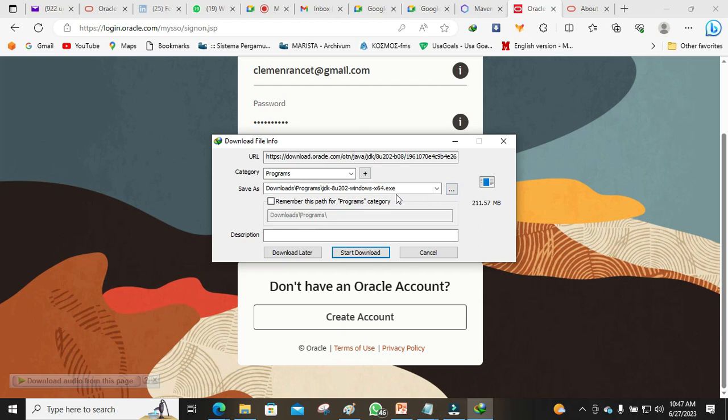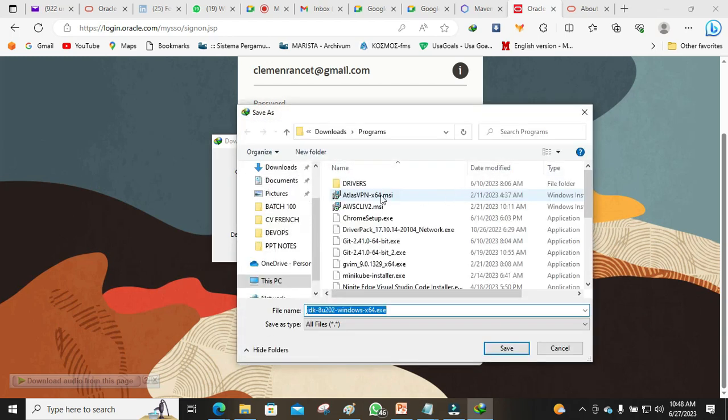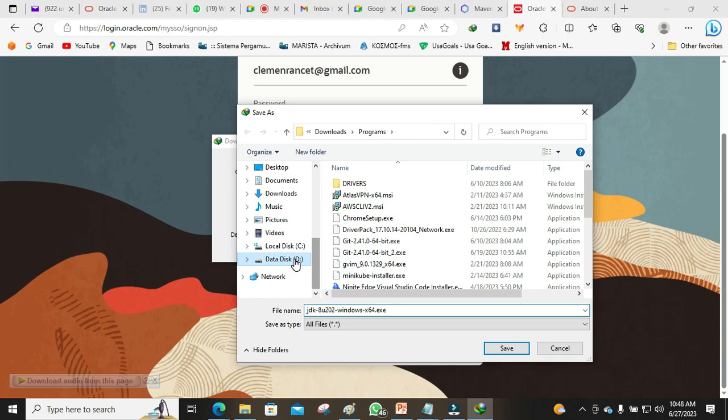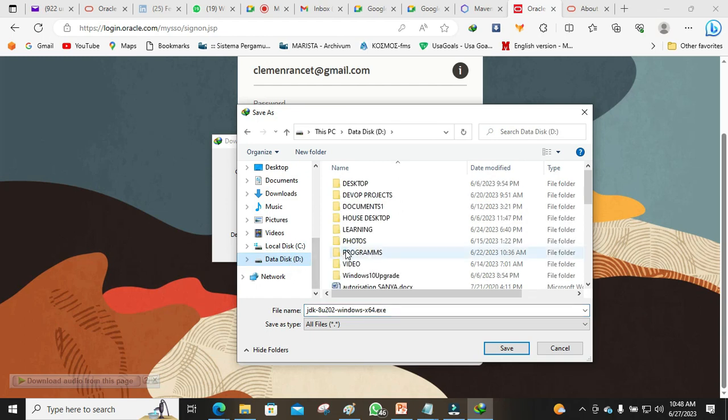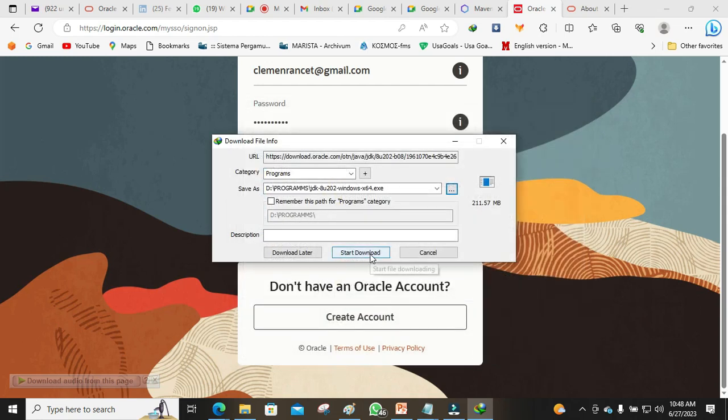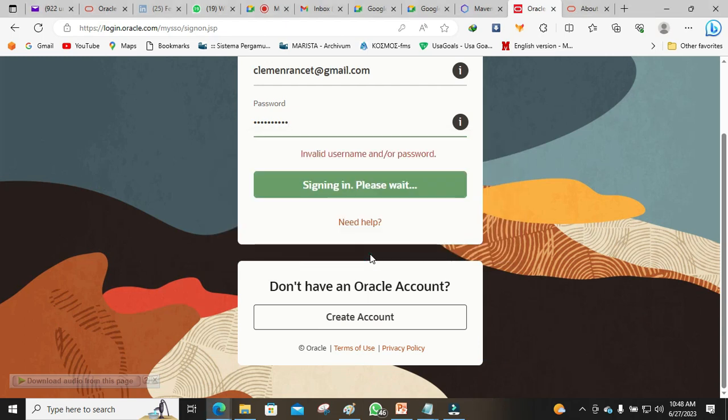Now our file is being downloaded. The file is 211.57 megabytes. I want it to download to a particular drive, which I like all my programs to be downloaded, which is a programs drive. Good. Start downloading.